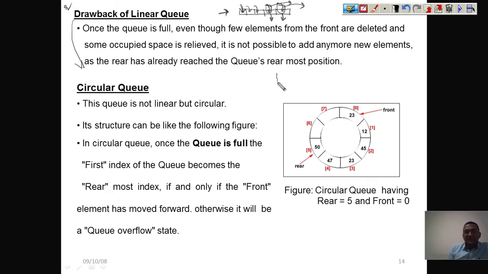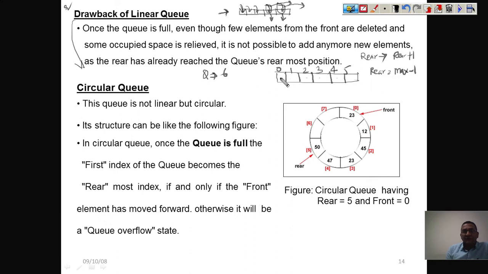What does it mean? Let us understand in a different way. Whenever you are inserting an element, you are always incrementing the rear pointer or the rear index. So rear becomes rear plus 1 whenever you insert, and we always check the rear. If rear equals max minus 1, then we say it's the overflow scenario. Let's say this is the scenario 1 2 3 4 5 6. We have a queue of size 6, that means the indices are 0 1 2 3 4 5.